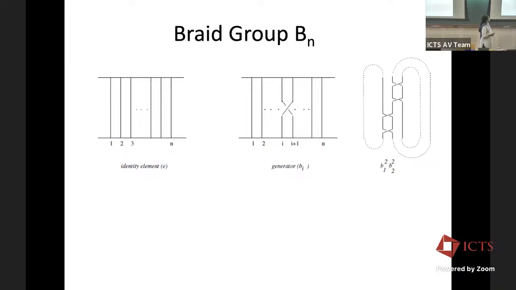After I've done it, I'm going to identify the initial time with the final time. That's what you call a trace. I've shown it by a dotted line. Once I do the dotted line, which is what we call a closure, what you get eventually is a knot or a link. So the closure of a braid gives us a knot or a link. Equivalently, I would like to draw every knot as a closure of such braid words.